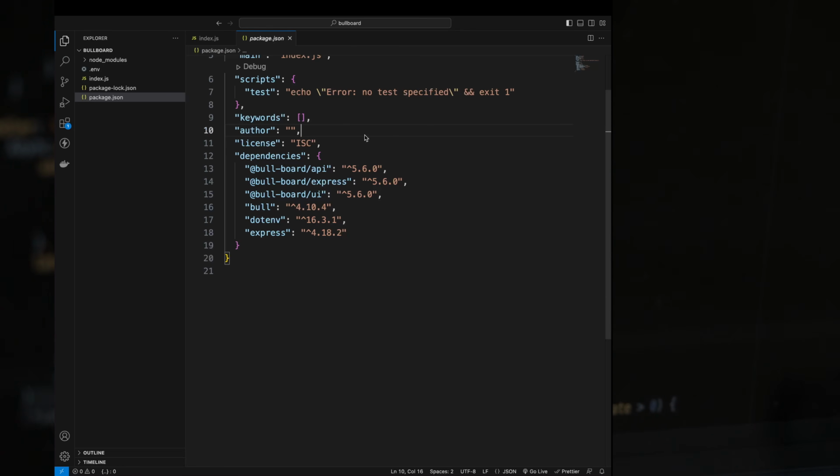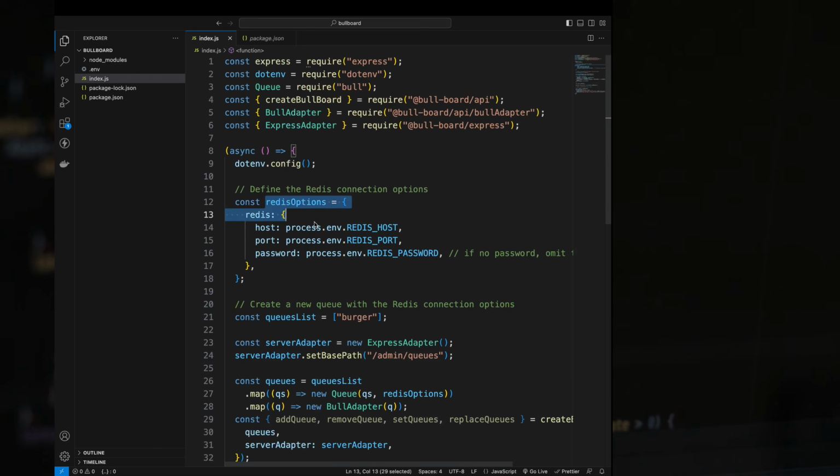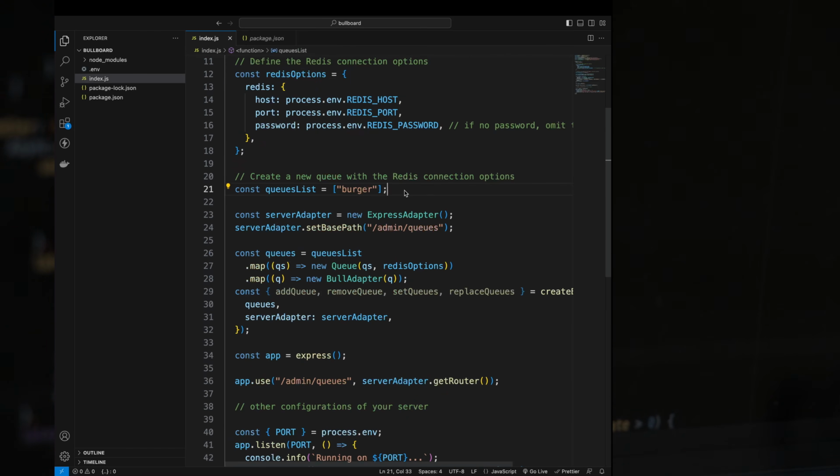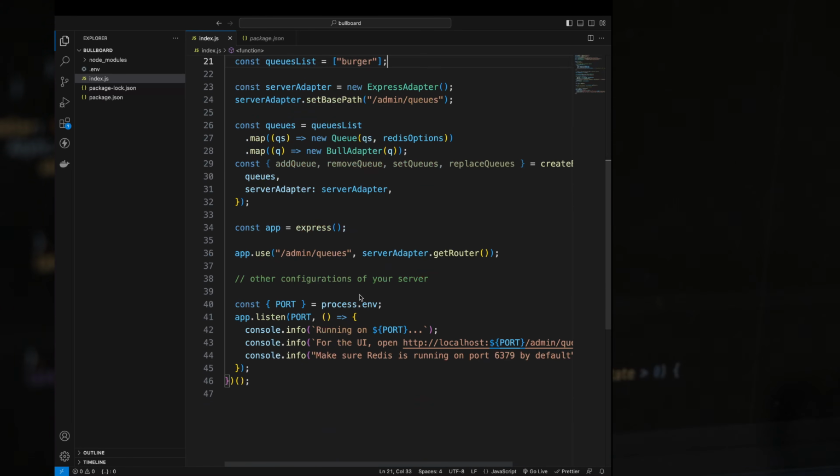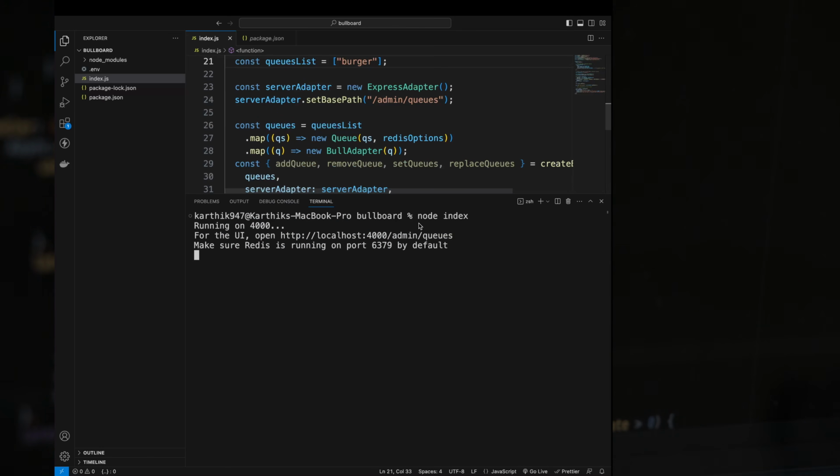Here is how you can implement the bull dashboard using the bull.js library. And I created a new Node.js project here, and I'm not going to get too much into the details. So we just installed the bull.js packages and dependencies, and in the index.js file, we just create Redis options, and we just pass the list of queues that we want to visualize on the bull dashboard as an array, and then we create an express server to create a route that we can open in the browser and visualize the bull board. So I am running this project in a separate window, and you get this URL that you can open directly in the browser to visualize the bull queue.